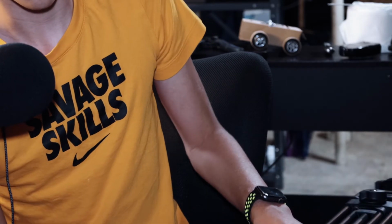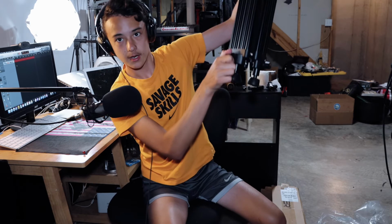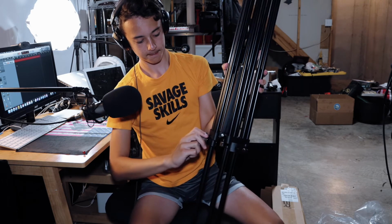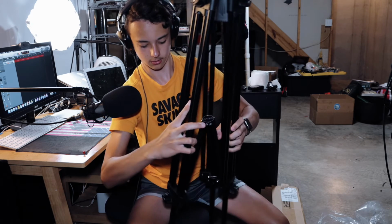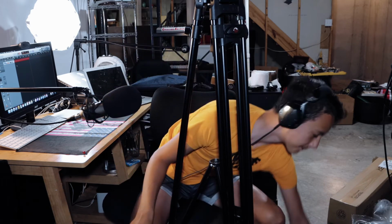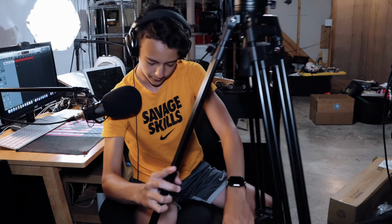So let me just show you the full extension. So if we were to take this apart, we just hold it up here, undo it, tighten it, and then same for here, and then same for this side, and it's done. And then when you open it up, it's kind of magnetic, so you just gotta open it up from each side, but it's pretty tall. So let me just move the box out of the way. And let's just extend this thing the entire width. Wow, this thing isn't even all the way up. So let me just move the camera back, and then I'll show you how high I can go.